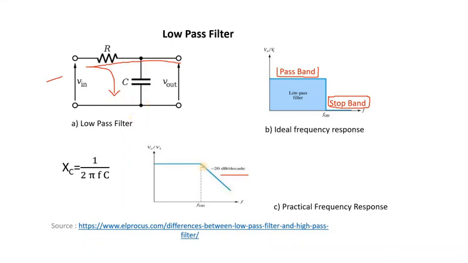If more capacitors are there, more poles will be there, and then the slope becomes minus 40 dB per decade. So it also accounts for what is called the order of the filter. We will discuss that later on. But to give you the idea here, this is a first order filter, minus 20 dB per decade, second order minus 40 dB per decade, third order minus 60 dB per decade, and so on. To get your ideal frequency response closer to the practical frequency response, we are supposed to increase the order of the filter. That we will be discussing in the next class.